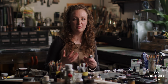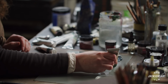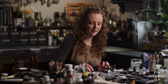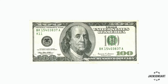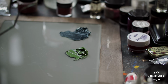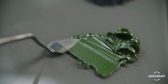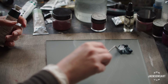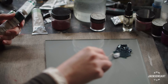The next is chromium oxide green. This is a synthetic metal oxide pigment that was introduced in the 19th century. It's almost pure anhydrous chromium oxide, and it's commonly used in cosmetics. And if this colour looks familiar, it used to be used to print US dollar bills, which when I heard that, I kind of can't unsee it now, and it just looks like the colour of money. But as you can see, this is a very yellowish, very dense colour, a kind of vegetably green, whereas the phthalo green is more of a dark valued, moody forest green.